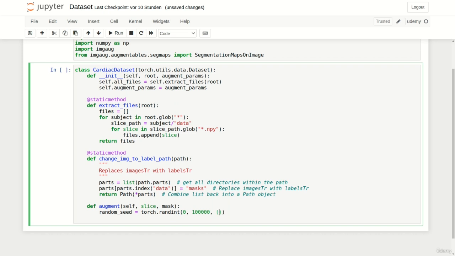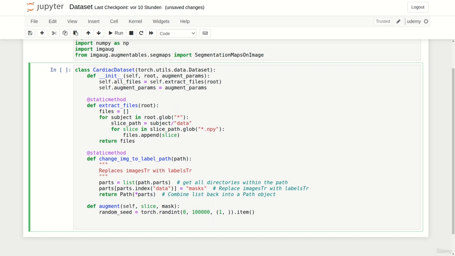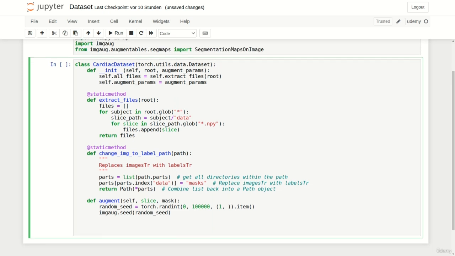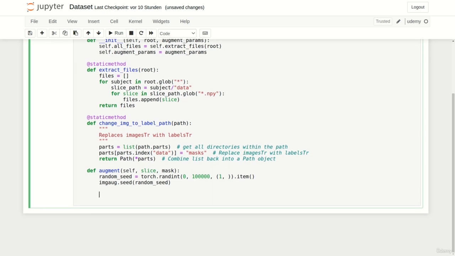As usual, we need to define the shape of the resulting tensor, 1 in our case, and directly call the item function afterwards to extract the corresponding scalar. This random integer is now passed to imgaug.seed to update the internal seed. This enables imgaug to produce random augmentations besides working with the PyTorch data loaders.